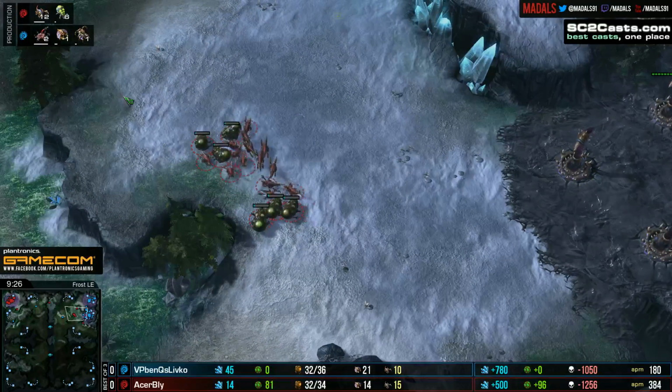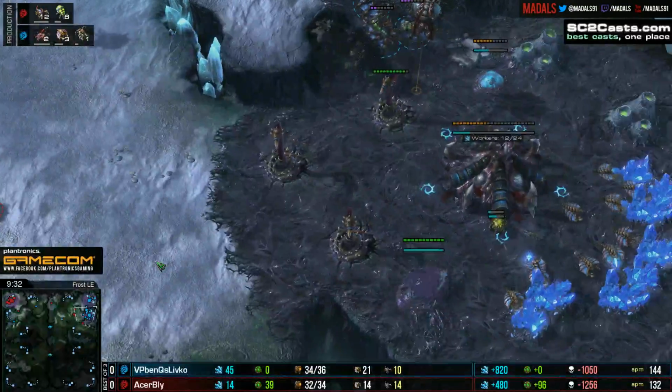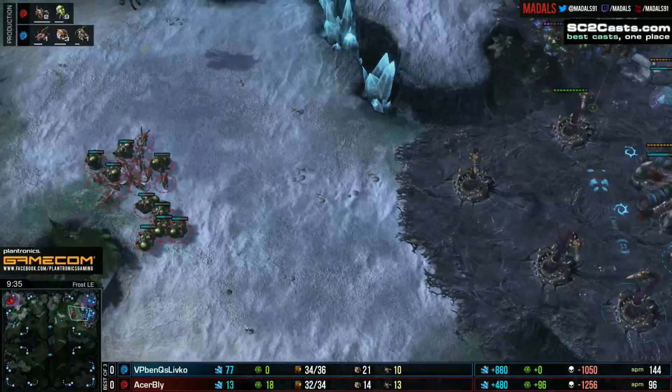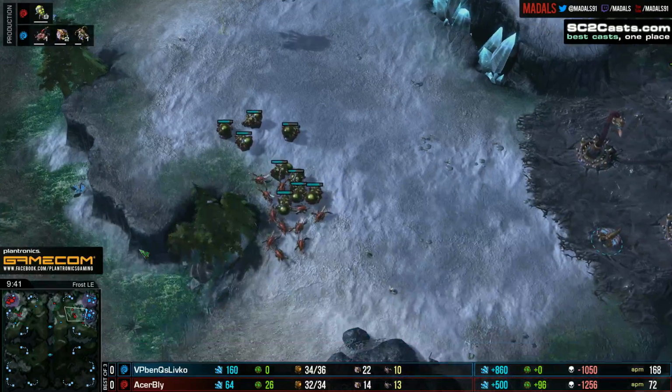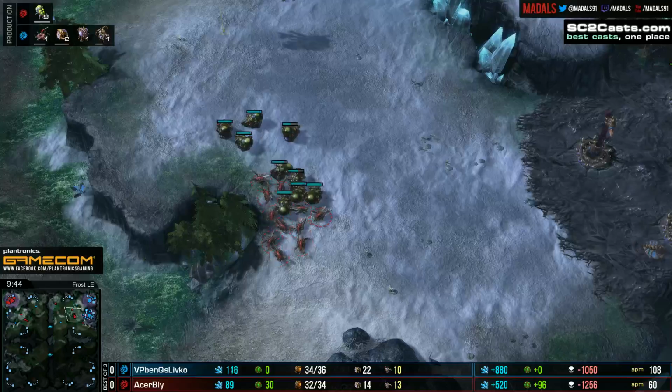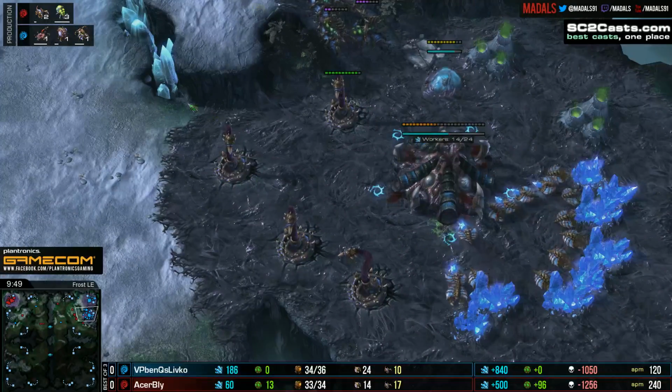12 more in production. A lot of banelings coming through, 6 of them. The spines have to go down. 7 banelings. Maybe even get 8. There we go. 9 is potential. Are we going to get 10 banelings? No. Not yet, anyway. Oh, definitely. Right. Nope. Yep, there we go. 10 banelings. The spines are still here, though.